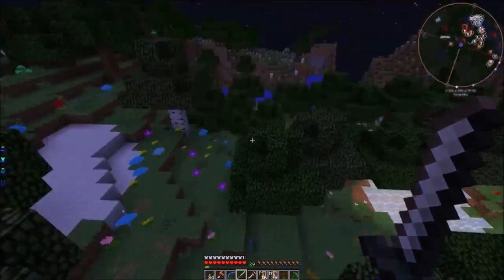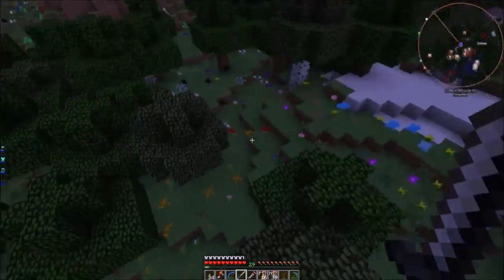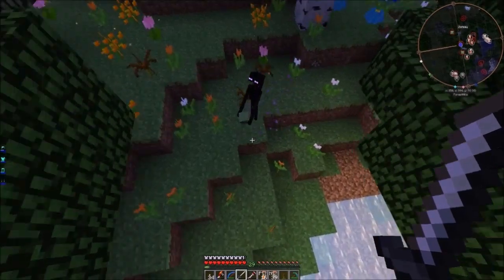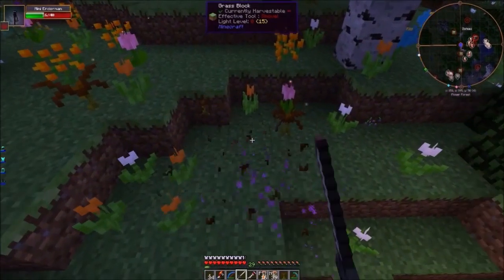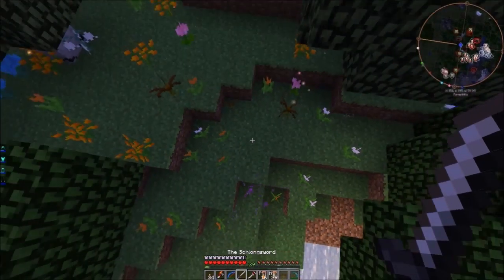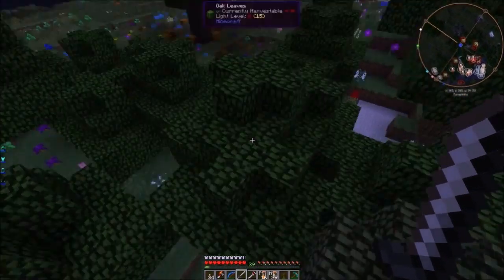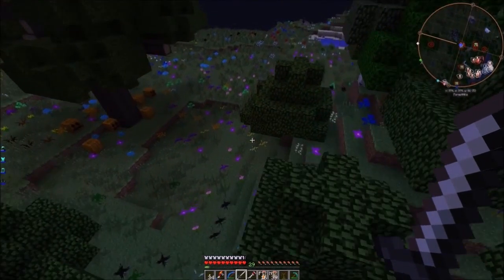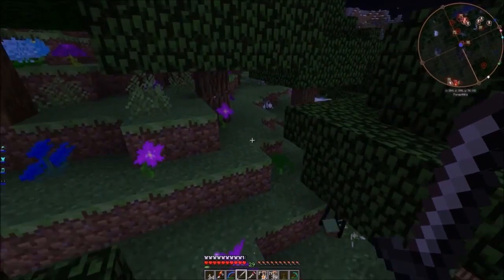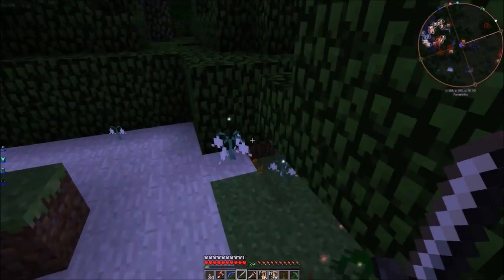Where is he? He's on the map. Says he's beneath me. Oh, there we go. Is that a full-sized Enderman? That's not a full-sized Enderman. Right, he's over here. Teleported over here. The minimap makes it so much easier to hunt Enderman. Did he teleport underground?